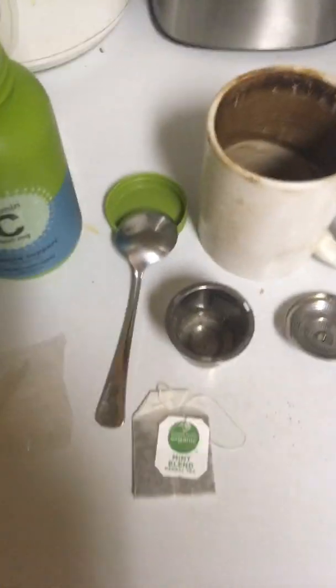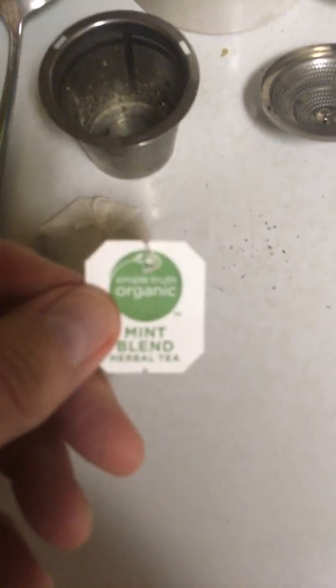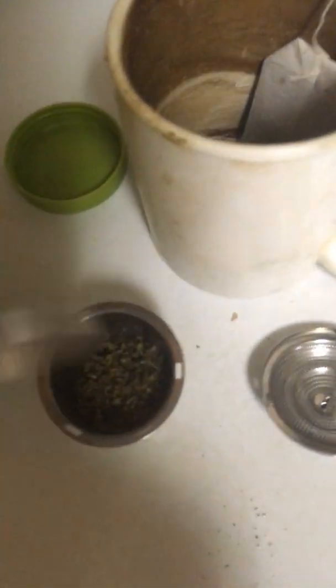And what I do is I like to take one, and you can buy this. I buy it at Smith's. Simply Organic mint blend tea. And along with that, what I like to do is put one rounded, whatever this is, tablespoon, teaspoon, I don't care, a healthy dose of one rounded, and put it not in a cup, but in your tea basket. Okay, just like that. And there you go.